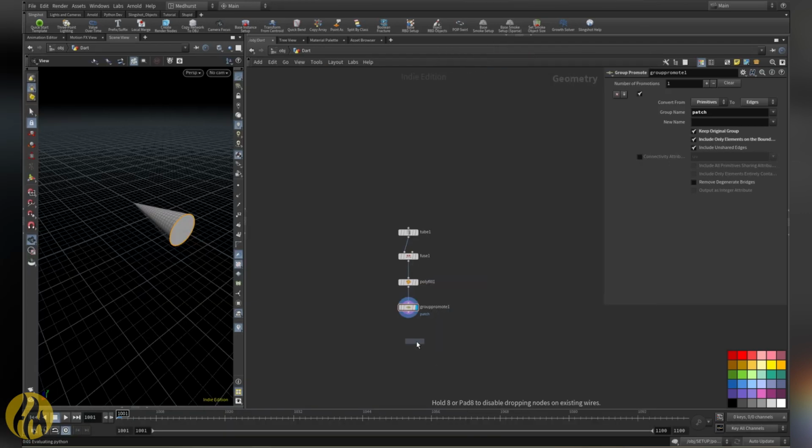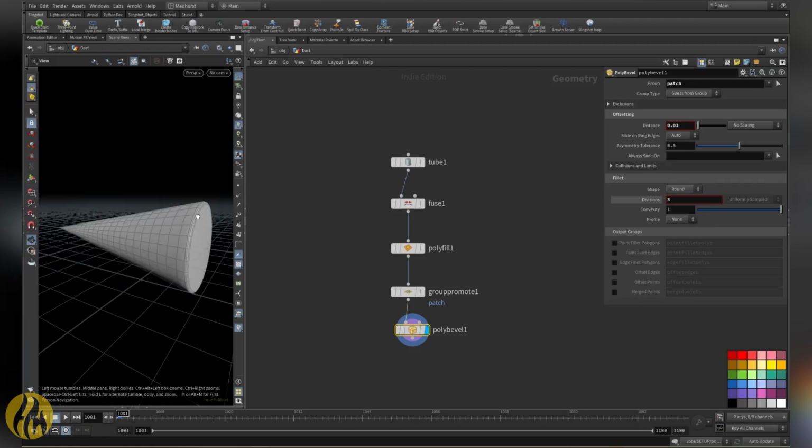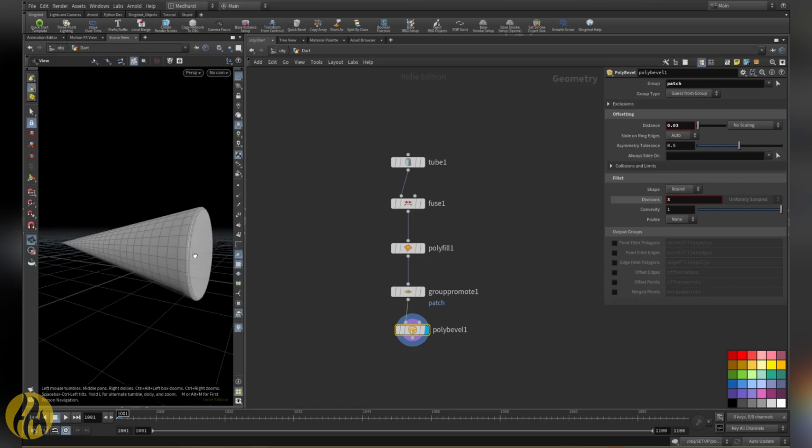a poly bevel like this. And we're going to grab the edge version of our patch group. And let's just add a touch of distance into this. Okay, it's a bit too much. Let's go 0.03, something like that. Let's add a few more divisions in here, and that just gives us a nice beveled edge on there.